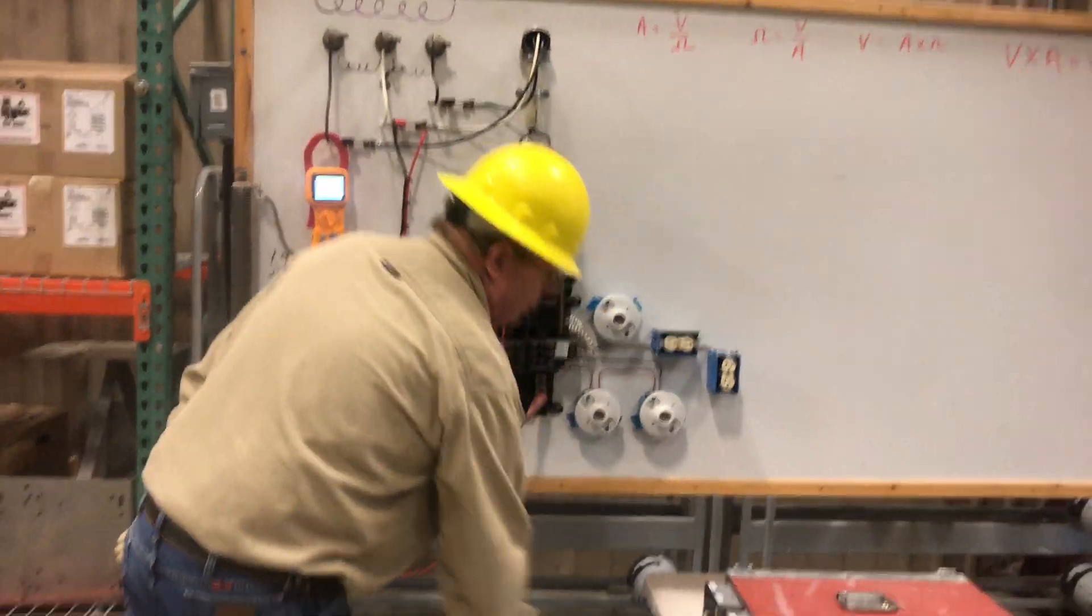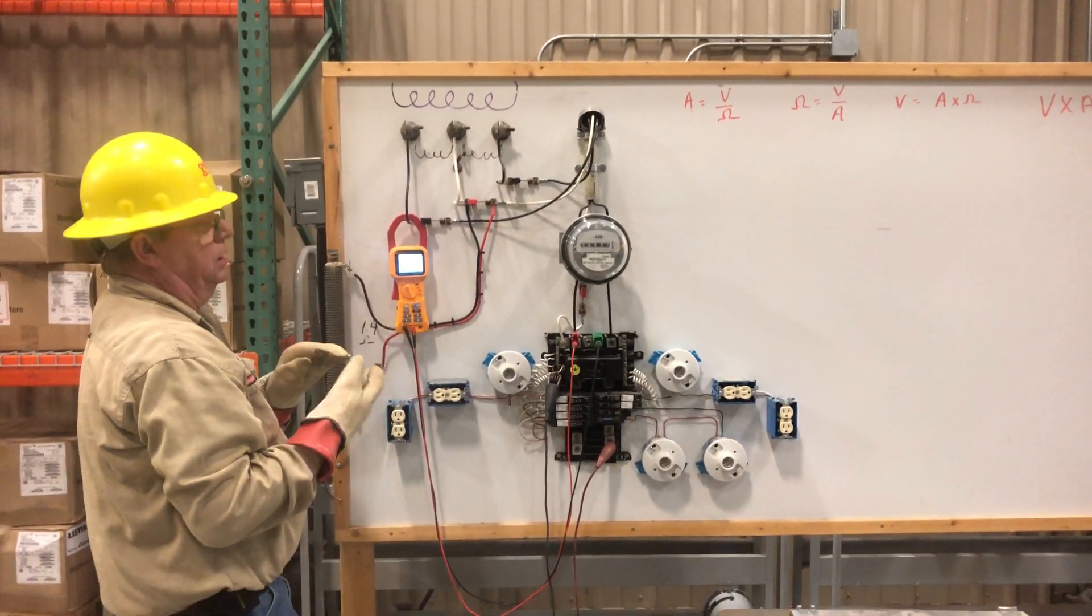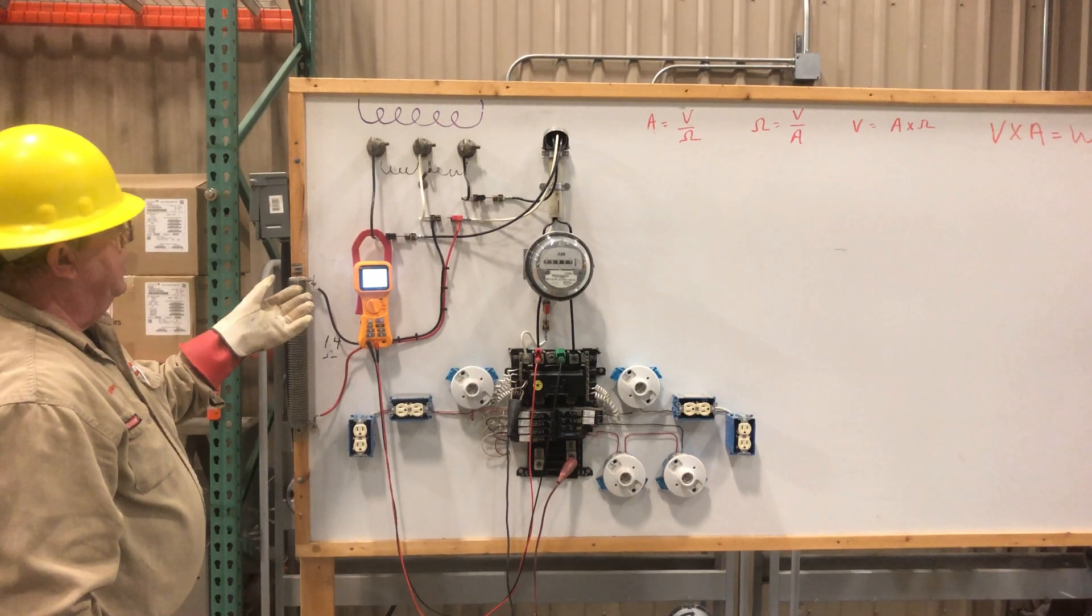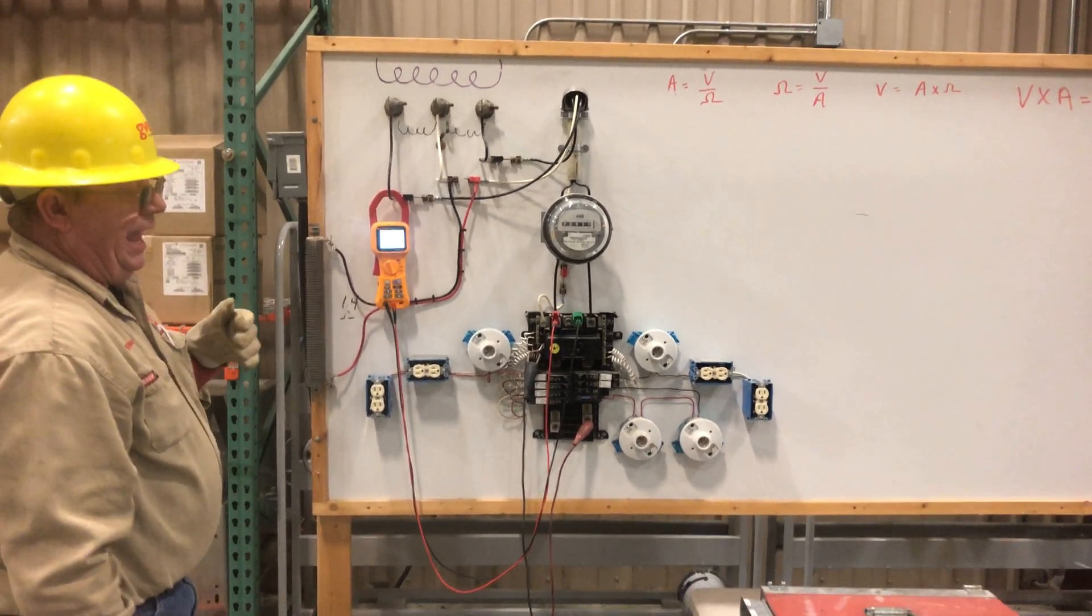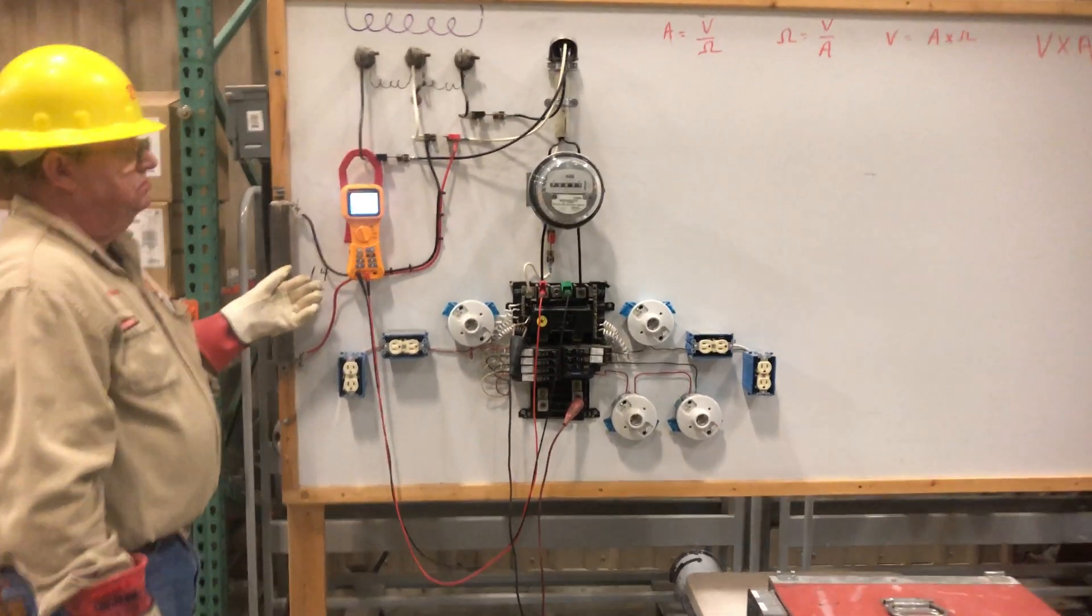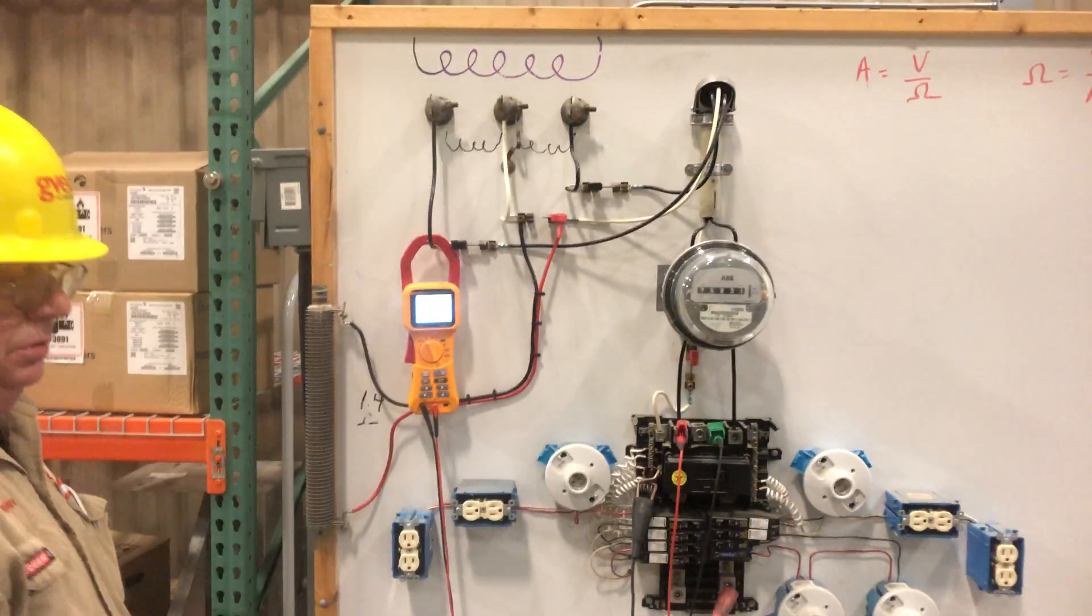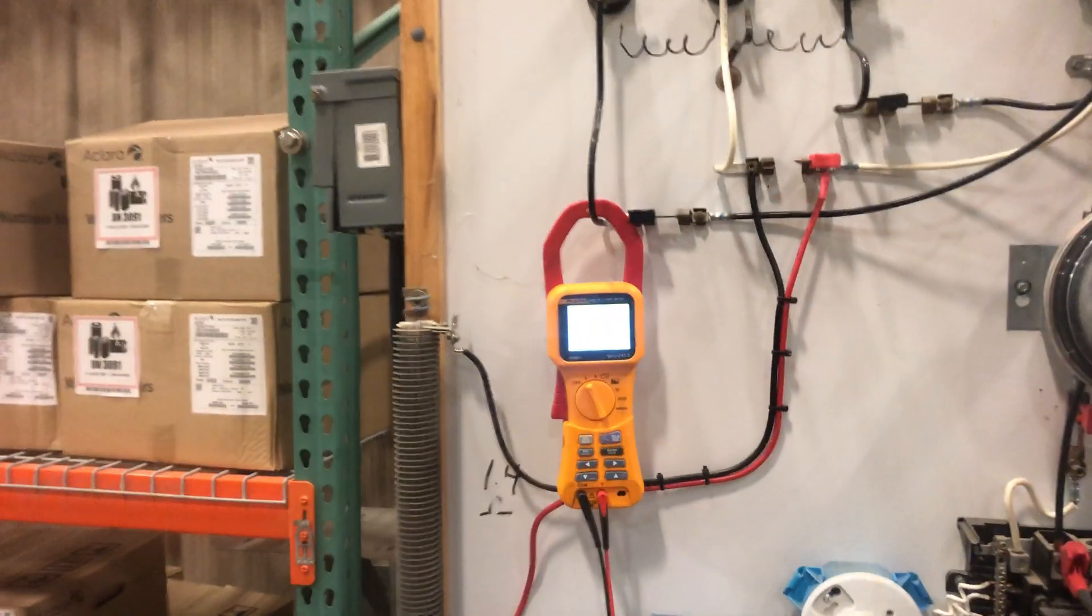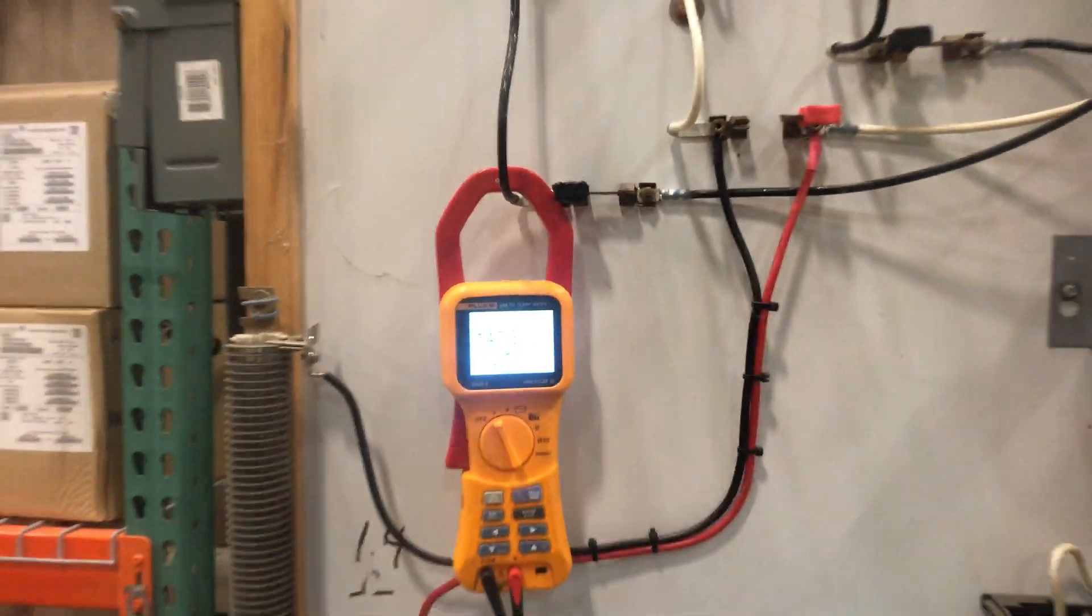Now I'm going to turn that load off and put this 1.4 ohm resistor, which could be a bad H-tap, a bad pin terminal, a dozen different types of resistive connectors. You saw that with no load I had that resistive connector built in and we didn't change the voltage. Now we're going to add this external load with this resistive connector built in, and it's only 1.4 ohms, not a big deal. We'll bring on a little bit. 7 amps. 7 amps took us to 130 volts. Now I'm going to bring in 15, I'm at 142. I'm going to bring in 24. I have 24 amps passing through this resistive connector and our unloaded leg has risen to 147.